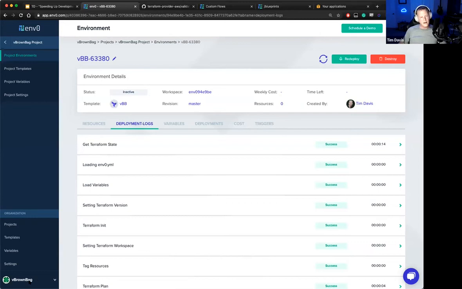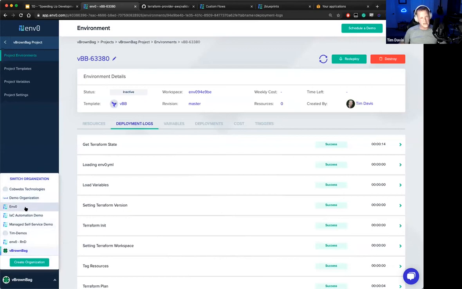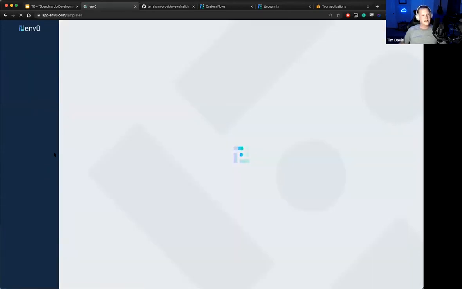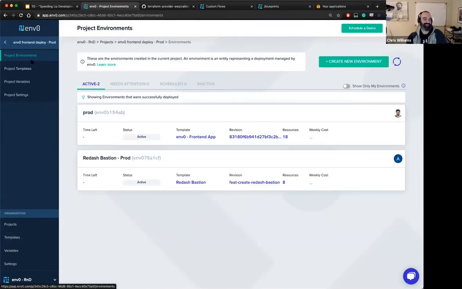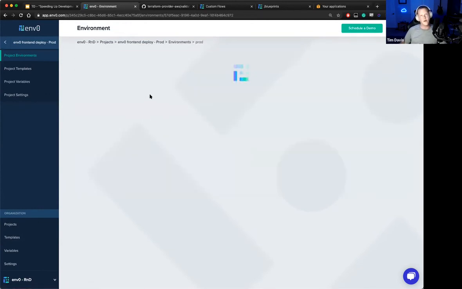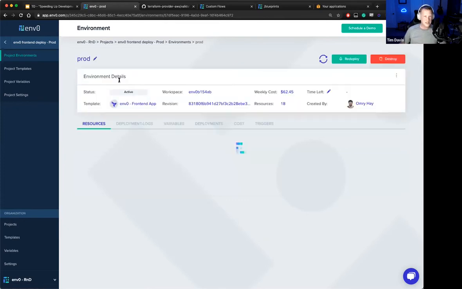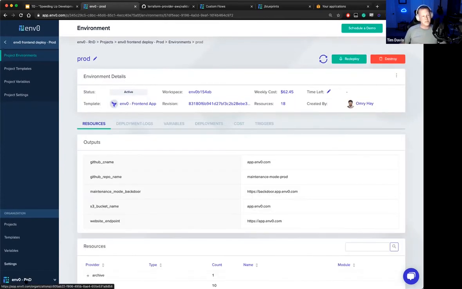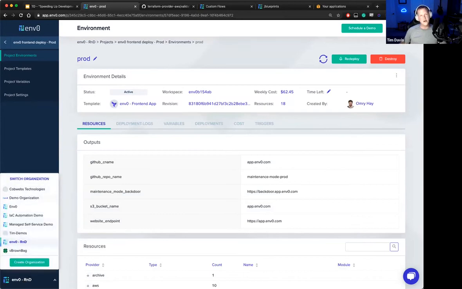And actually I can show you real quick. So let me jump back into here. I have the vBrownBag org that I created tonight, but I also have all of these different orgs like demo, M0 and all that. One thing that I like to point out, we actually utilize our own platform to deploy our own platform. So it's kind of like platformception. Exactly right. So we actually have our prod that I'm using right this moment deployed using our application. So we absolutely invest in ourselves. We utilize it. So that's something that I think we're real proud of as well. But you can absolutely create as many orgs as you want here.